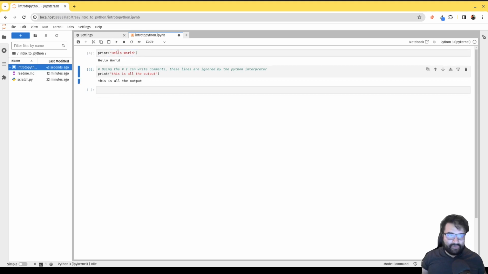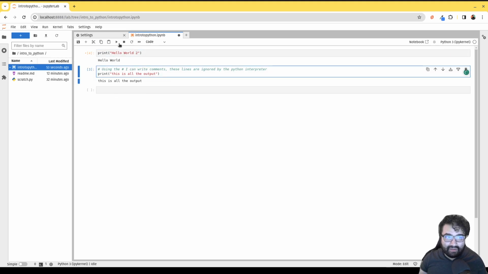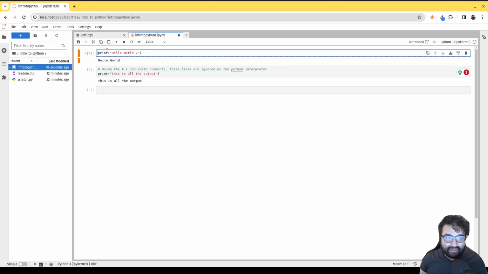So for example, if I did hello world 2, see that the output didn't change yet. Even if I highlight here, the output will still not change because it didn't run this cell again. Then I can highlight this and run that cell again, and now the output changes.